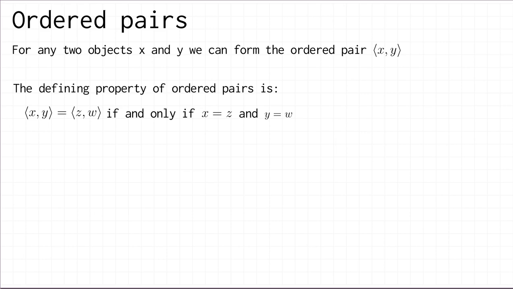The way we're going to define an ordered pair is not by saying directly what it is, but rather by describing its properties. So if we have any two objects x and y, and I don't restrict myself to numbers here, any kind of mathematical object, then we can form an ordered pair, which we write like this with pointy brackets.